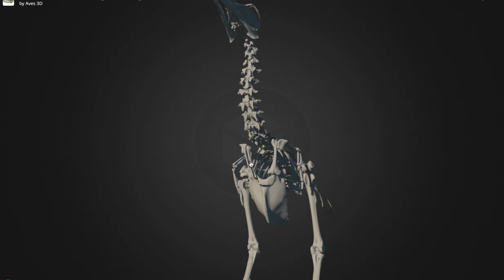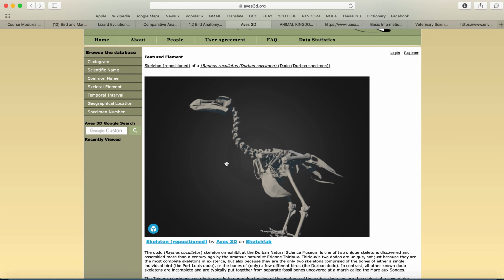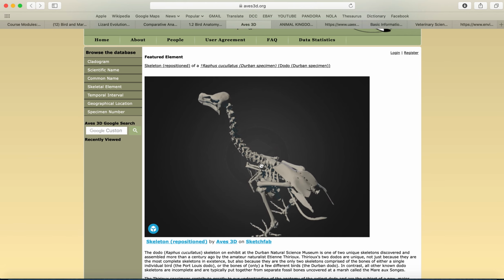There's the furcula right there, making that U shape. So check that out as well, and if you want to do a fun, cool exercise, take your list of terms and try to find the different structures from your list of terms on this extinct dodo bird.